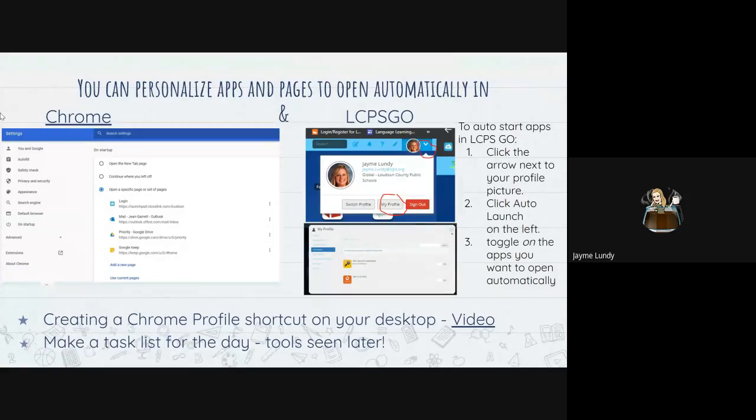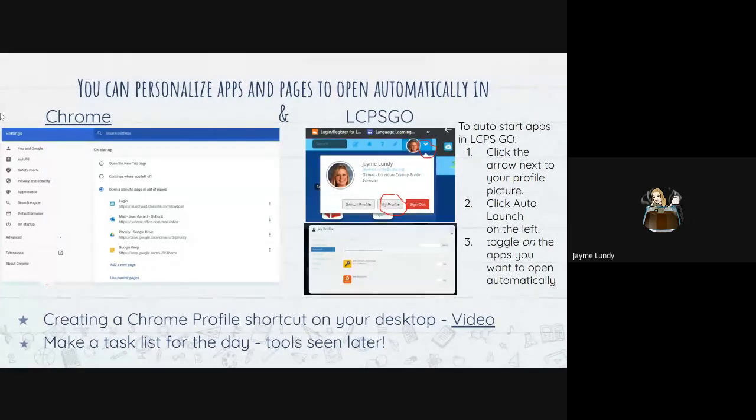And once you click on your profile, that's what the second picture looks like. You just look over to the left, and it says Auto Launch. So you click on that, and then you can see all the different apps within LCPS Go, and you can toggle those on or off. So you just click that little rectangle next to it, and then it'll turn it on.